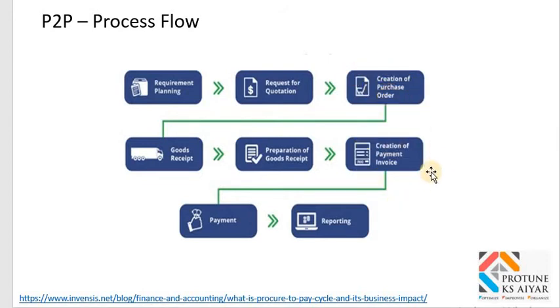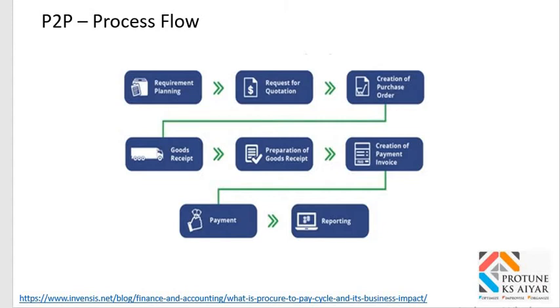So whenever an invoice is being posted, it is very essential for the accounts team to check if there is a goods receipt against a purchase order against which this invoice has been raised. That is the reason why this is known as a three-way match, and that is a concept that we'll probably discuss in our next tutorial as well. So once the invoice gets posted, it would then come up for payment.